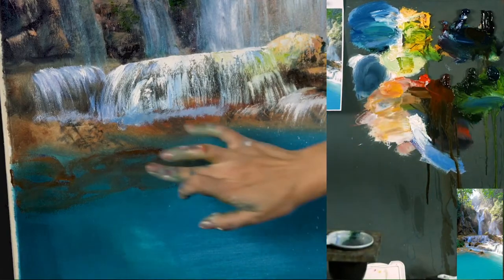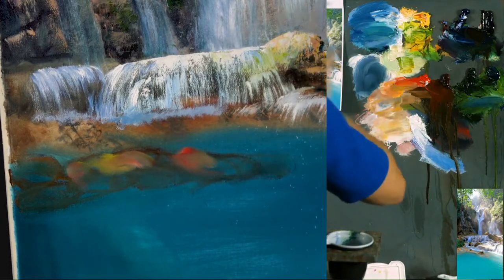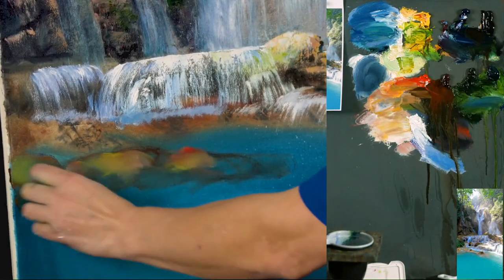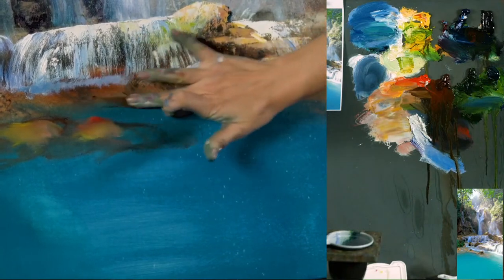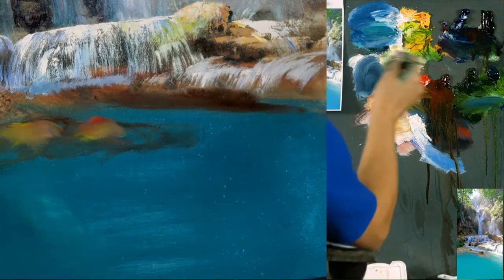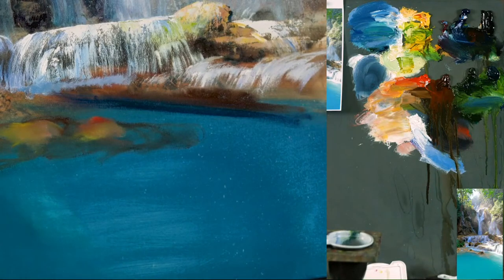Take orange and yellow. Make ledges. Remove excess paint. A little brown here. Blue FC, and I give the direction of movement here. There should be a bright dark blue color here.